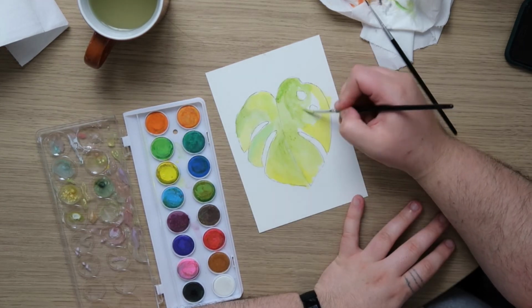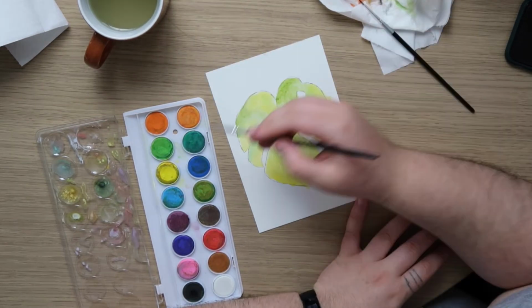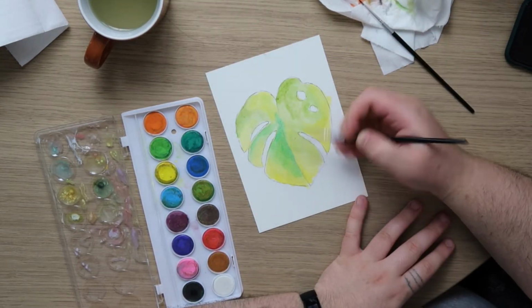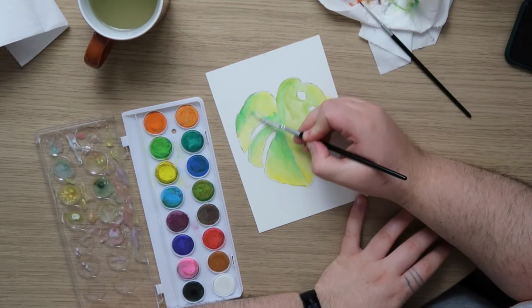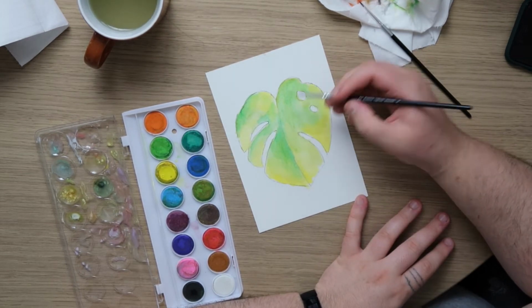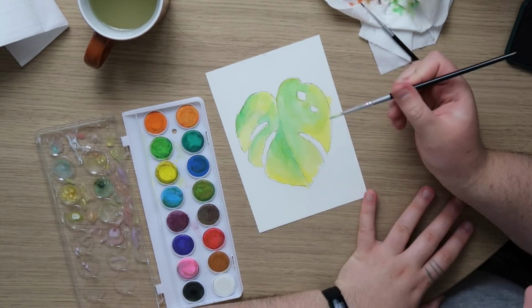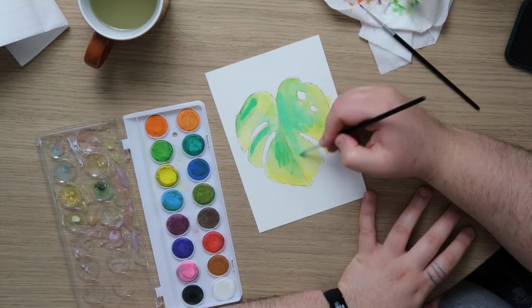I really love this green. That bright yellowy green. I call it spring green. And that almost aqua green. Look how well this layers. So many people talk about how cheap paint doesn't layer well, and this layers so nice. Look at that blending. Big oof. I love it. Good leaf.